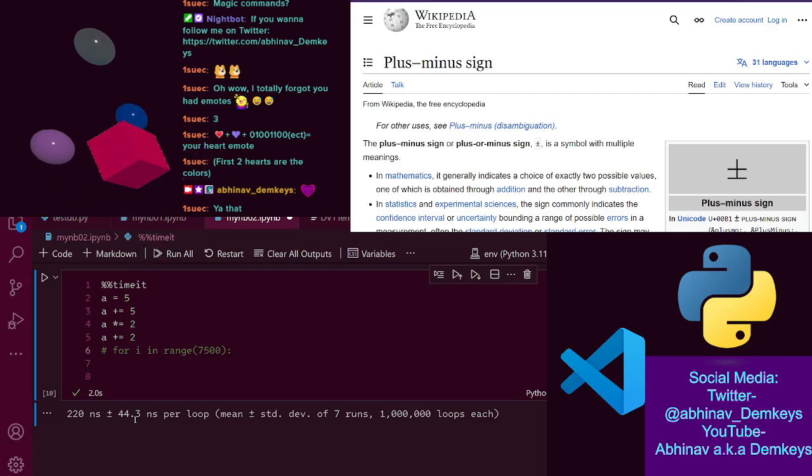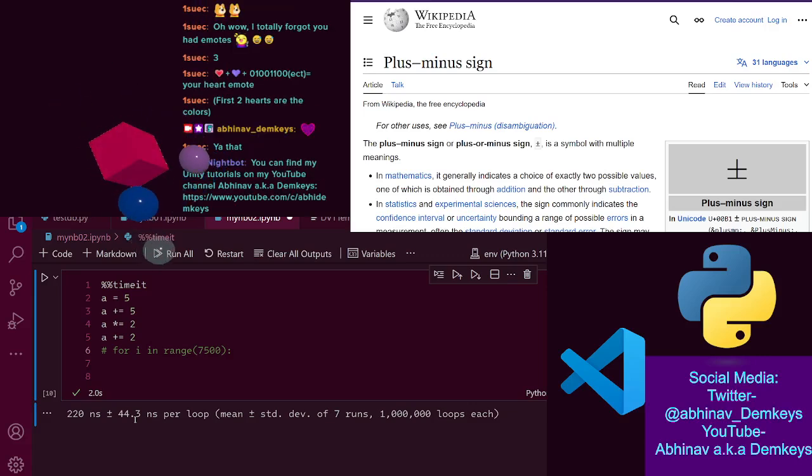Okay, so I'm a little bit confused about that because the thing itself seems to be looping. Is it telling me how long one iteration of my loop took or how long one iteration of its own loop took?